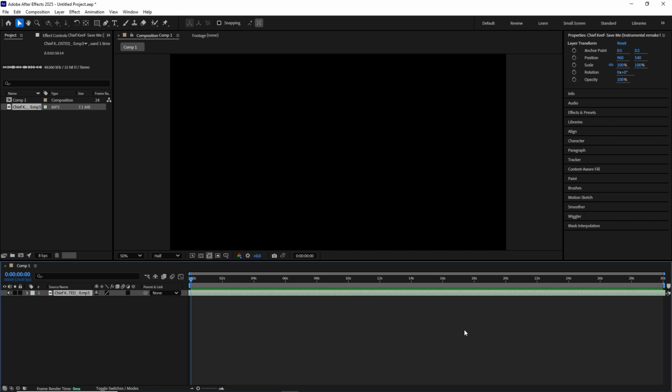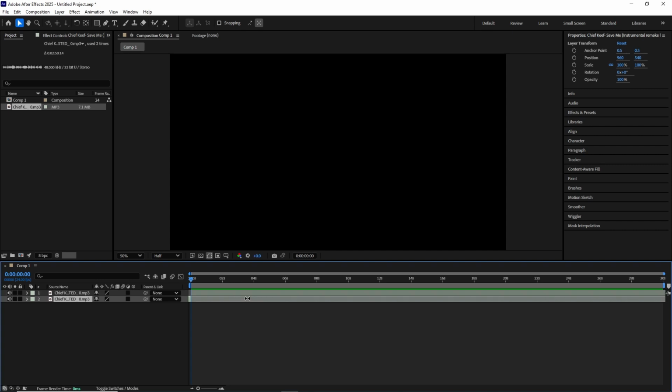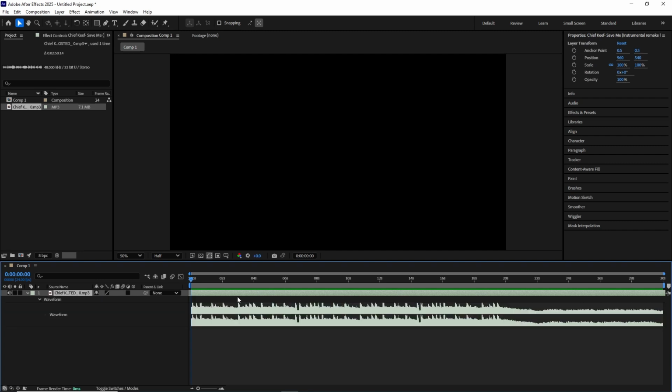There's a different method for it, but I might teach it a little bit later in a different tutorial. But this is a super easy one, and it's just like fail safe. So I'm gonna cut my clip and just Ctrl-Shift-D and delete this because I wanted to start at the beginning. And then I'm gonna press L twice on my keyboard. And that's gonna open this audio waveform. So this is really, really helpful because I can see my beats.